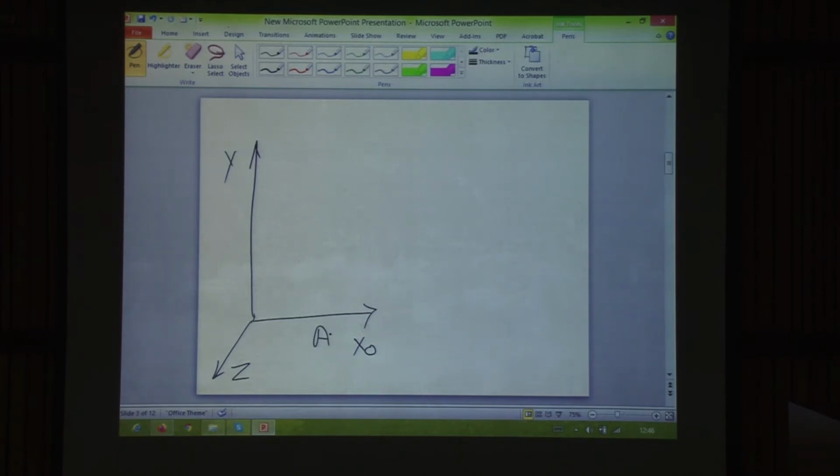Now, initially let me say that I have another frame, which is this frame. So, there is another frame, frame B. This is my frame B. Now, initially both the frames, frame A and frame B, are the same frame. What is the meaning of same frame? It means the origins are the same and there is no angle between the x, y, z of B. That is the meaning of same frame. So, initially I am saying frame A and frame B are the same frame. Now, I take my frame B, I rotate my frame B by some angle. So, I rotate my frame B, it comes here.